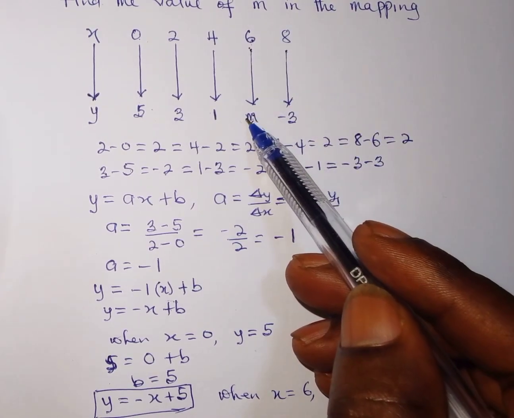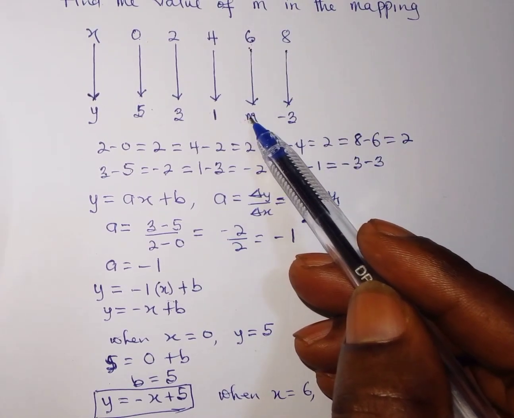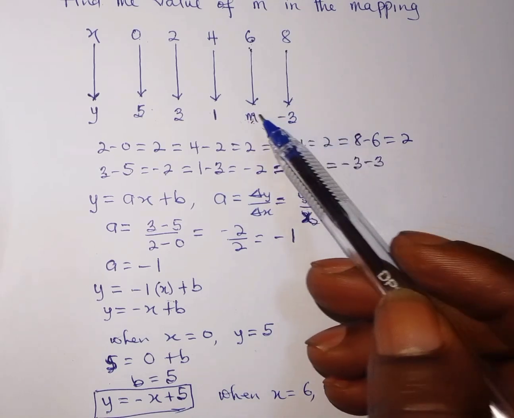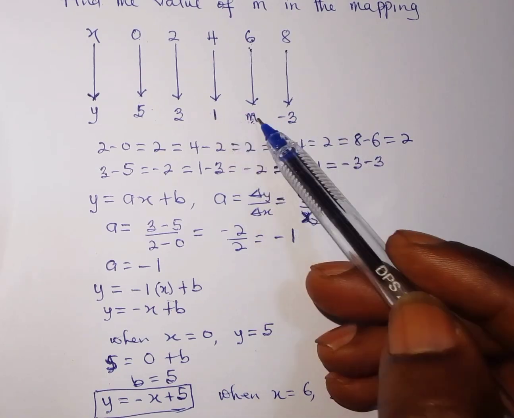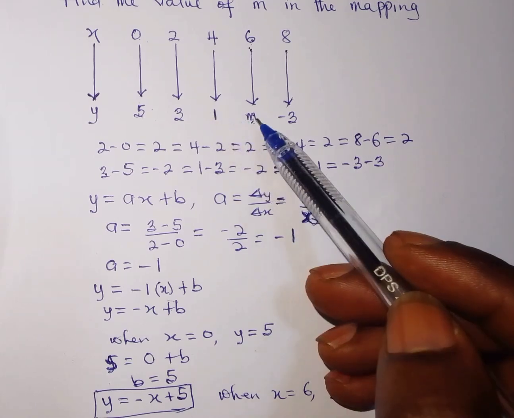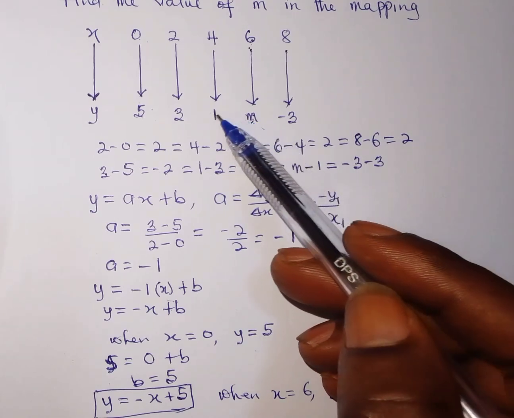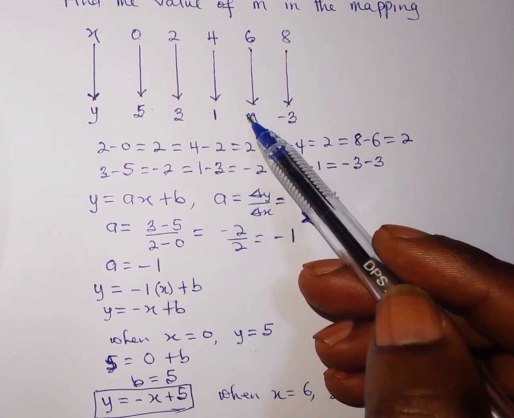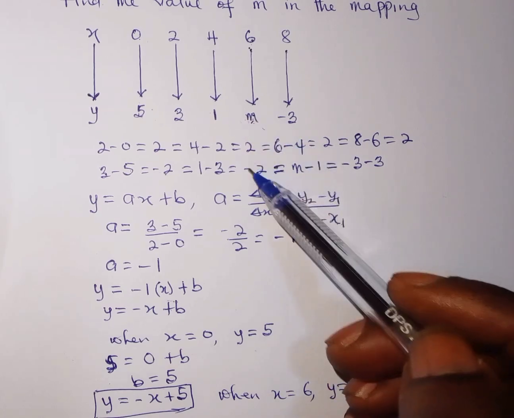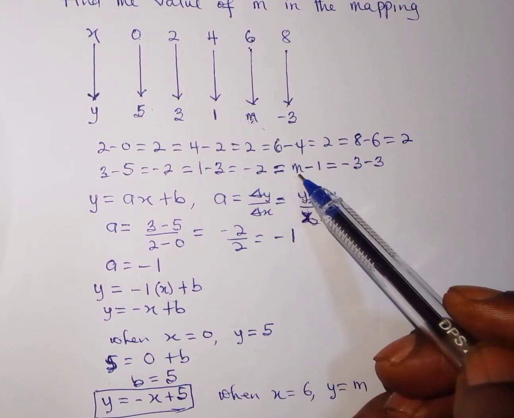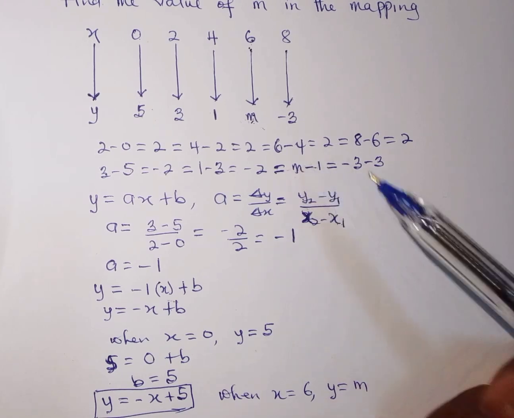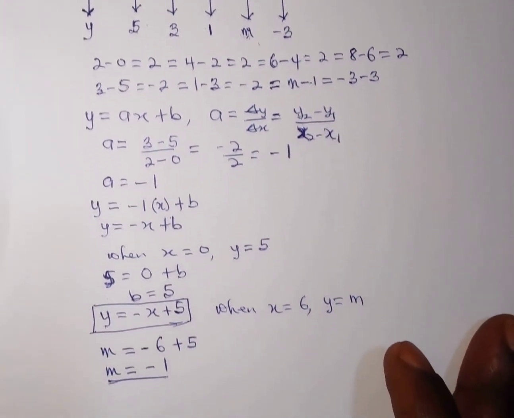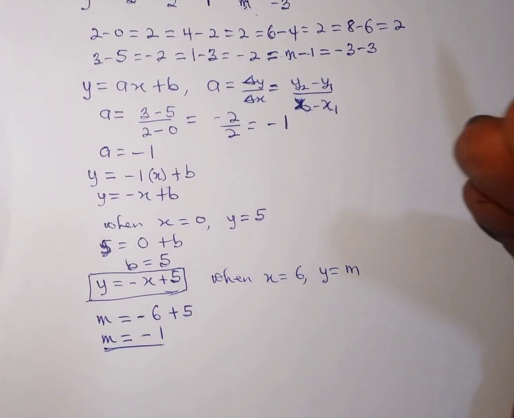So it means when I put negative 1 here, then I can find the difference. Because when I subtract this from negative 1, I'm going to get negative 2, which will satisfy the condition. If I put negative 1 here, the difference will also be negative 2. So that satisfies the condition. Questions like this, that is how we can go about it.